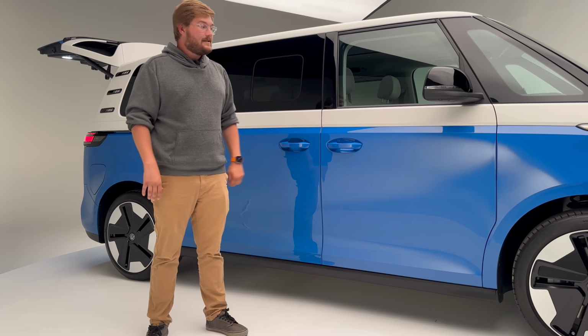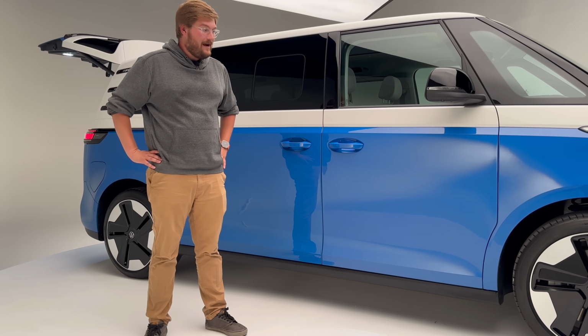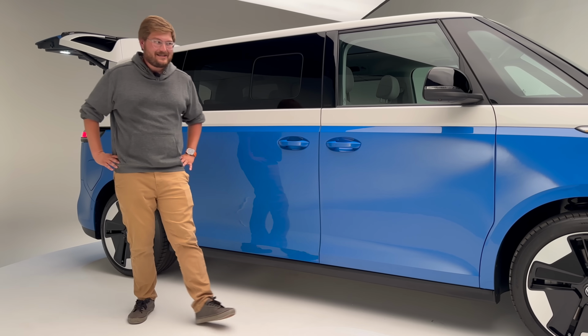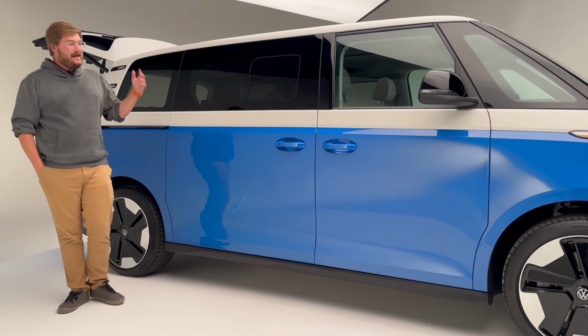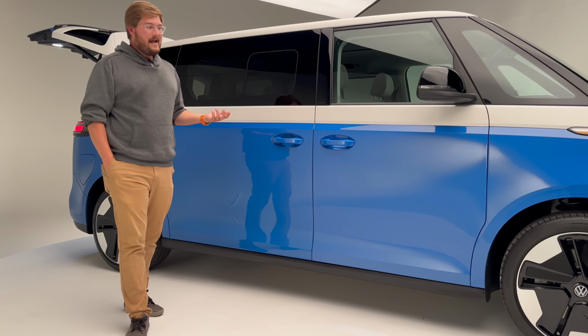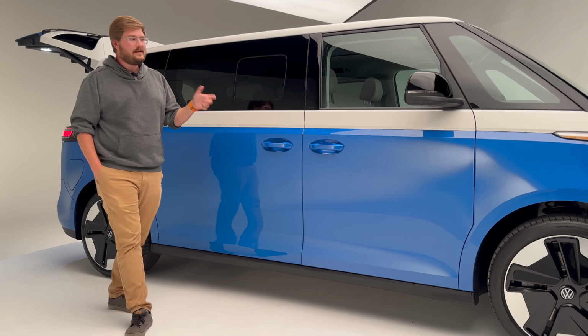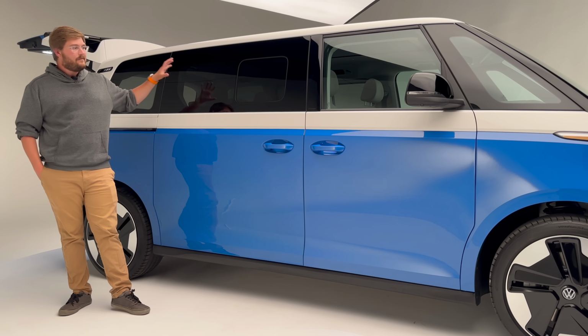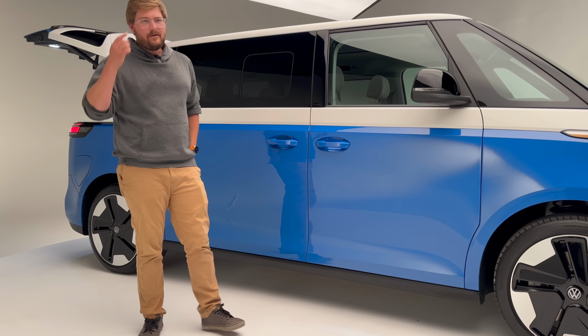I'm not sure what that's going to mean. All I can say is, if you want one, call your dealer now, try and get it in writing to get it at sticker, because it's going to be a war zone when these things come out. Everyone's going to want one. And the thing is, they're all built in Hanover. They're not increasing production in different factories. About 100,000 units per year globally for the passenger spec ID Buzzes. I don't believe that includes the cargo version.